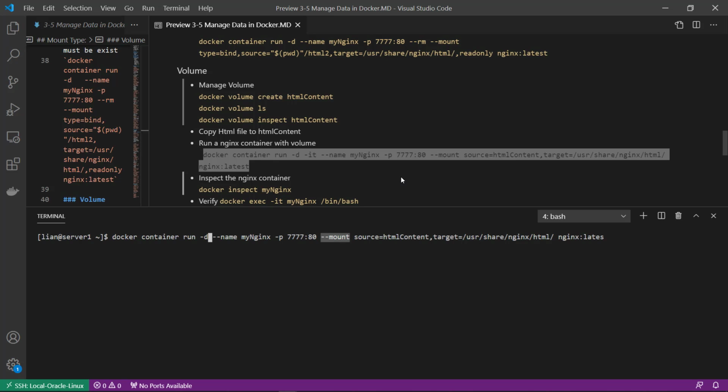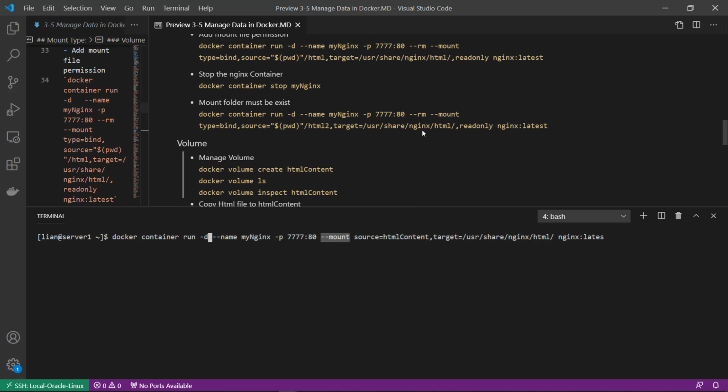There's no type as we did before. Type equal to bind is not needed because volume is the default type for the mount parameter. We don't need to mention it there. Source equal to the volume name. Target same as before. Nginx latest.